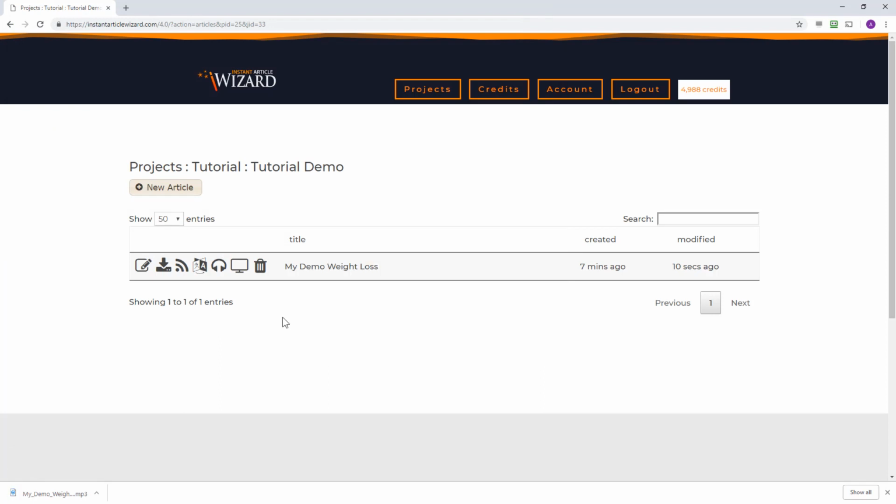The next feature we have, which is a pretty amazing feature, is the ability to create a video from your article. Now, generally speaking, it's best to make a shorter article to turn into a video. If you're going to have a 5,000 word article, that really is an enormous video. It doesn't work tremendously well. So generally speaking, shorter articles are better for videos, but all you do is click the icon.